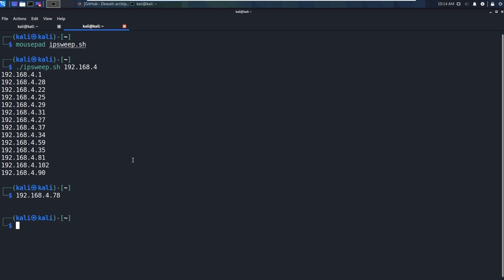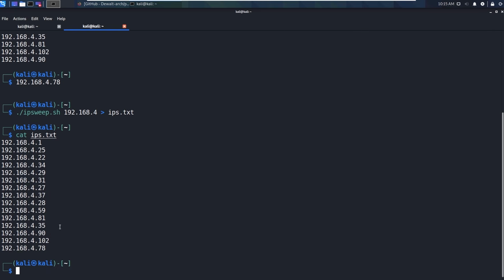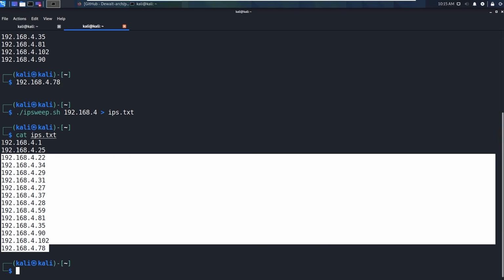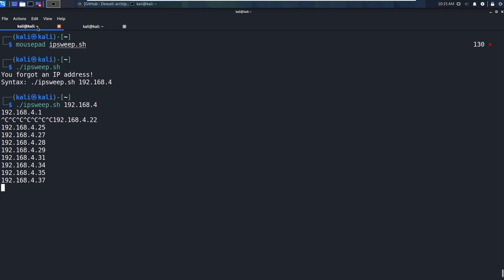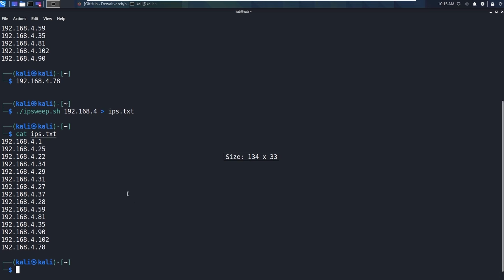All right. What I can do now is I can run this and then store this into like ips.txt, something like that. Just like found IP addresses. Okay, so now if I cat ips.txt, I have all the IP addresses I just found, and I found them that fast versus this, which may still be going, and it is, and I can't even kill it. I'm just going to close this out. Okay, so this is the big difference there with that ampersand and the speed of what it is capable of doing.